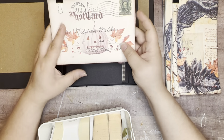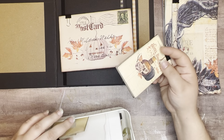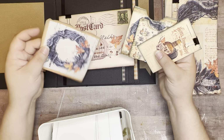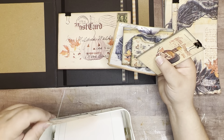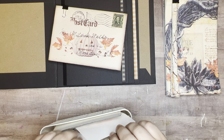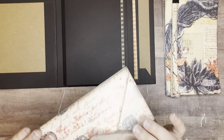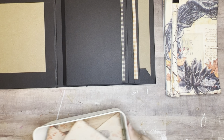I did go ahead and cut out all of the ephemera. I did not double print on any of these. I probably will be backing this stuff with the black cardstock just so that it pops on the papers. I went through and trimmed all that stuff down. I have not attached any of them together. I thought I would wait because I don't know how I'm going to use it just yet. So we've got that ready to go.